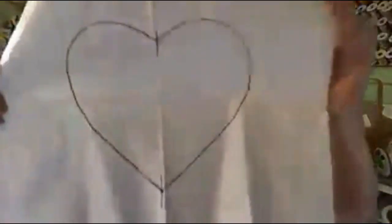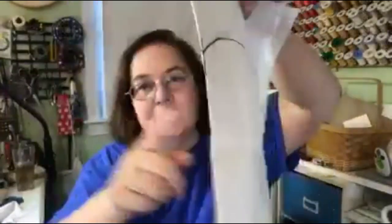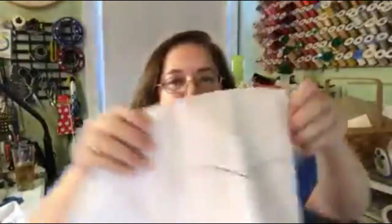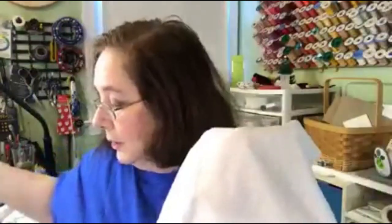Here's how I made the pattern. I took some freezer paper and drew half of a heart, then put it on the light box, traced the other side, and made sure I liked how it looked. Then I cut it out to use as a template. I put it on the fabric and simply drew the outline. That's the outer edge, so let me set this up so we can start the lace shaping.